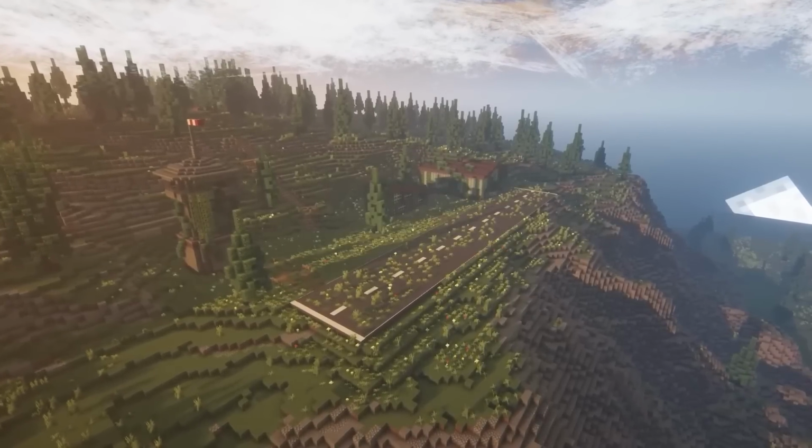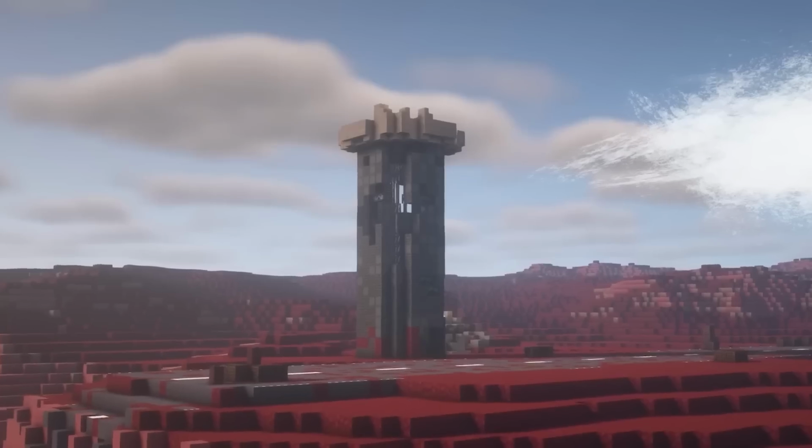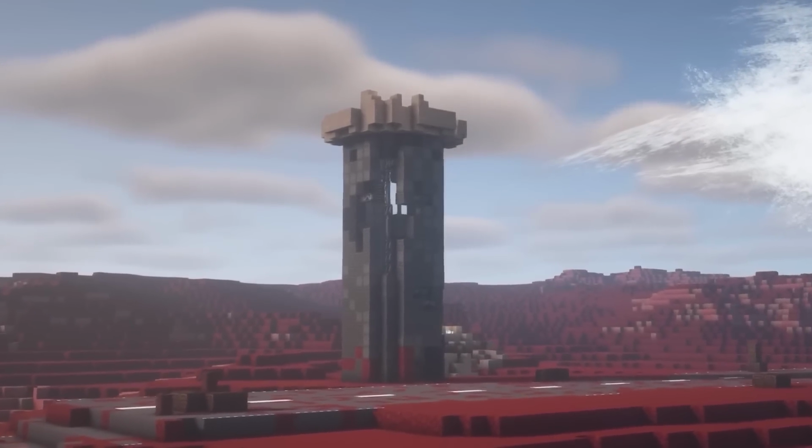Abandoned airfields are scattered all over the map, between which I can travel and explore new locations, and sometimes even very scary ones. I am Zeman.